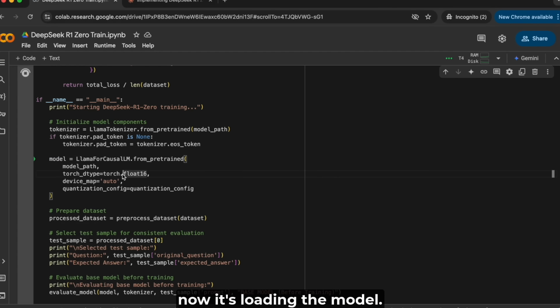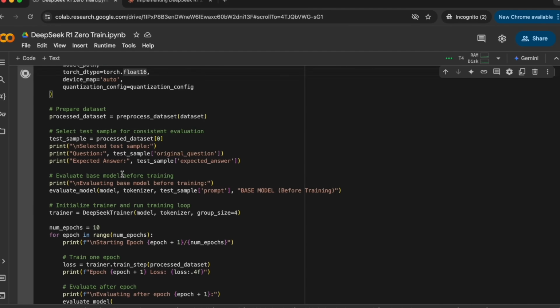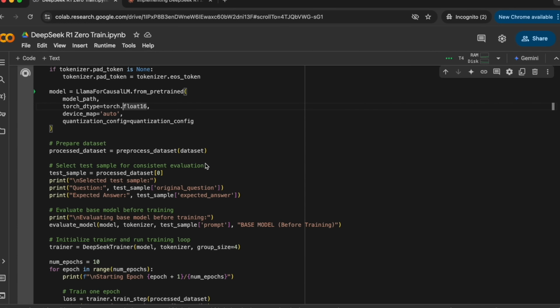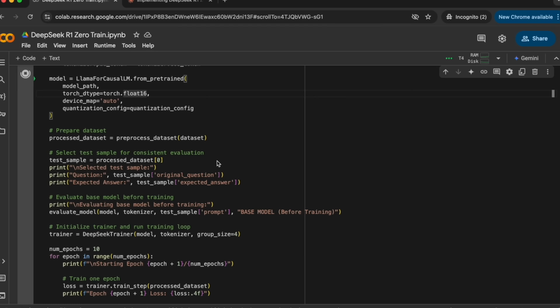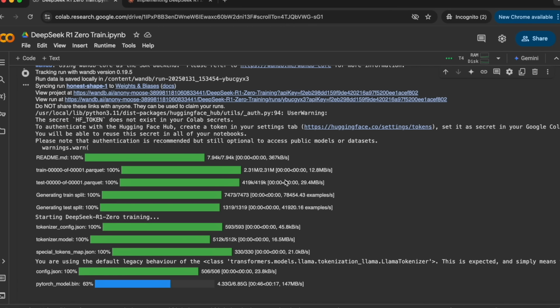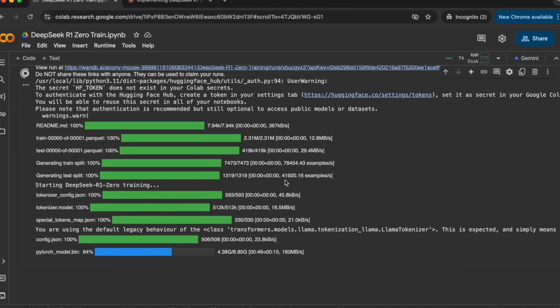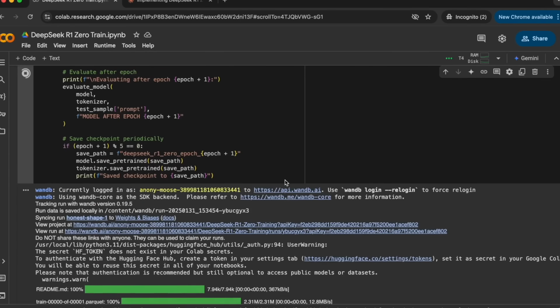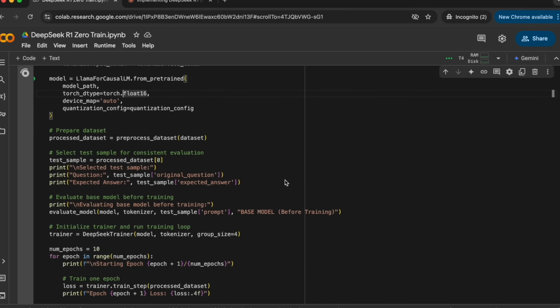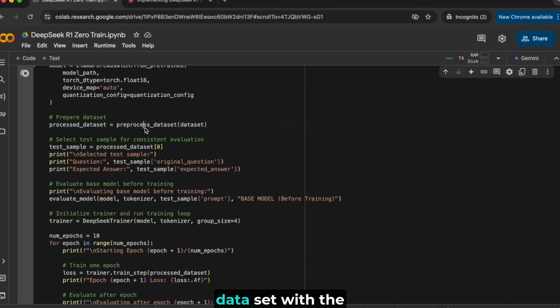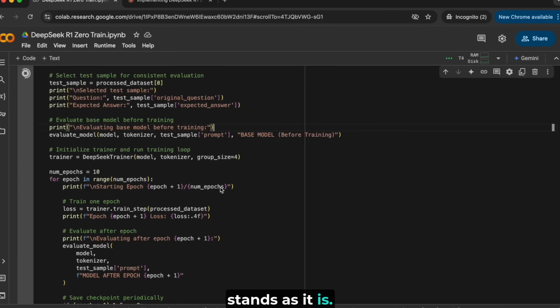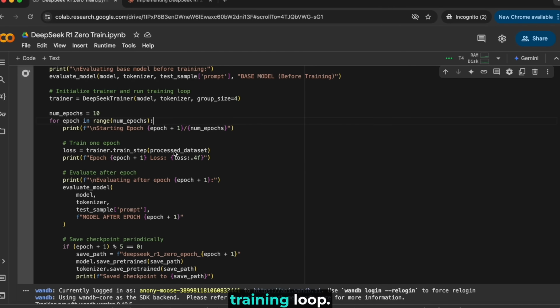Okay, now it's loading the model. After that, it will process the data set with the format we want, do an initial evaluation to see where the base model stands as it is, and then it will initialize a trainer and start the training loop.